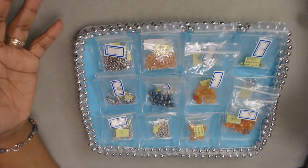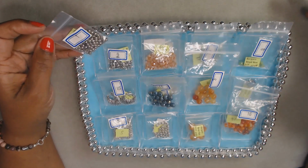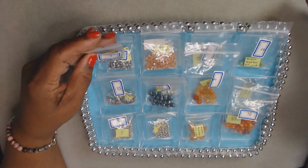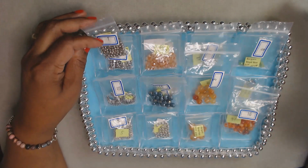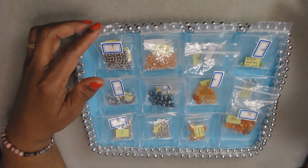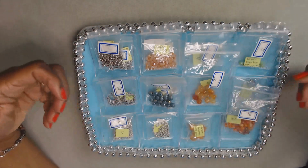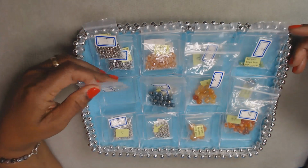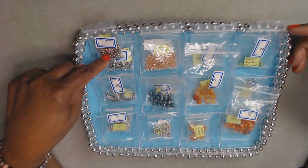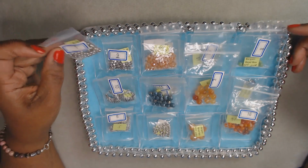I can build my stash up and make more jewelry from all of this. I'm just so surprised each time I get my monthly subscription and I make something and I have all of these items left over. It is just so amazing. The Bargain Bead Box really are generous with their supplies. And as you can see, look at all this that I have. I noticed this month we got a lot of silver, and it seems like I'm missing the toggle clasp. I think they just sent 2 sets, and I used both of those up in a project, and I'll show that to you later.